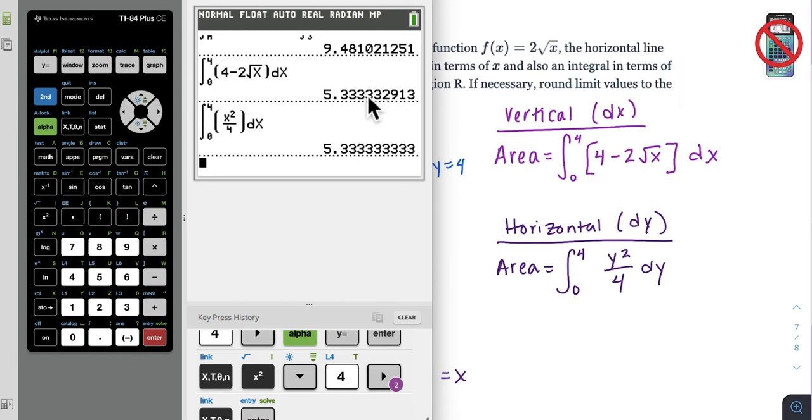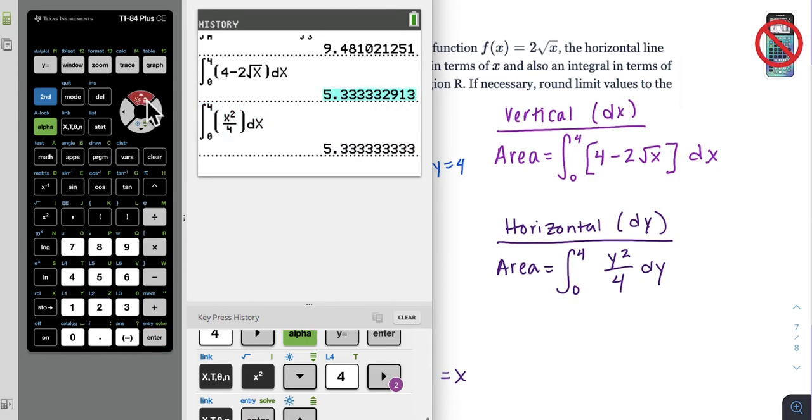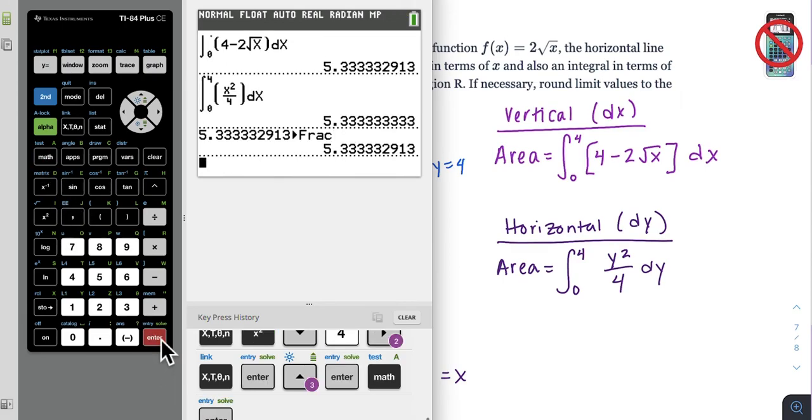The issue up here with this first one is that your calculator is using a numeric approximation mode. So it's just a little off. But see how all the way out, the first 5 decimal places are the same. These are the same answer. And if you did them by hand, you can integrate these both by hand. You would be able to find the exact same fraction answers for both of them, right? So you get 5 1/3, so 16 over 3 would be your final answer.